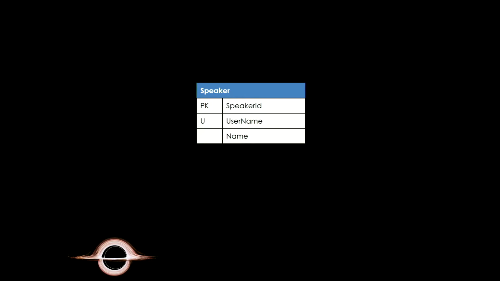Two primary keys? Actually, that's going to be part of the solution. But the problem that we're seeing so far is that name is mutable, and we don't want any updates. If we have a mutable property in here, I'd have to update it. So let's go ahead and take name out. Now we've just got our speaker ID and our username.